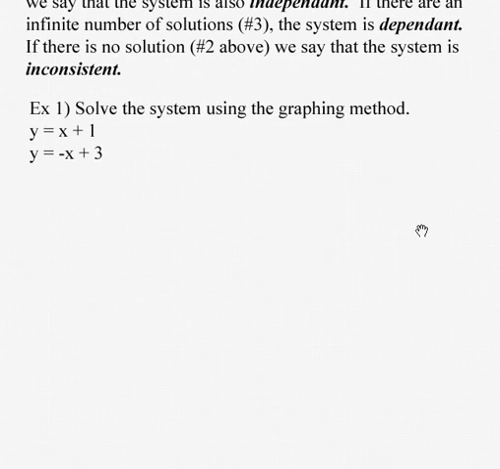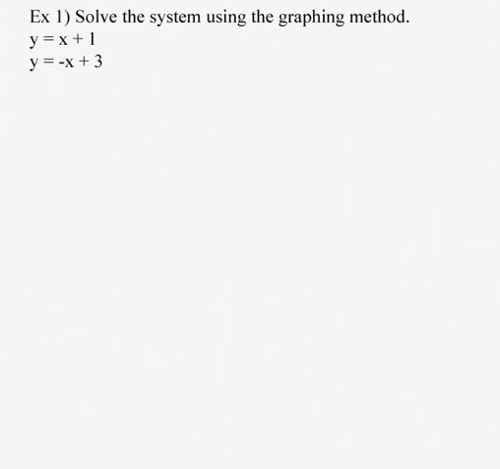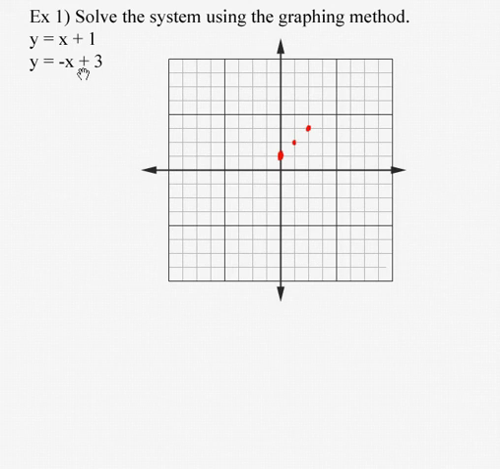So those are the vocabulary words for that. So let's try to practice some of this information by graphing these two lines. If we start with y equals x plus 1, that crosses the y-axis at 1. Remember, slope-intercept form tells us the y-intercept is 1 and the slope is 1. So where we cross the y-axis at 1, we go up 1, right 1, up 1, right 1, and connect the dots.